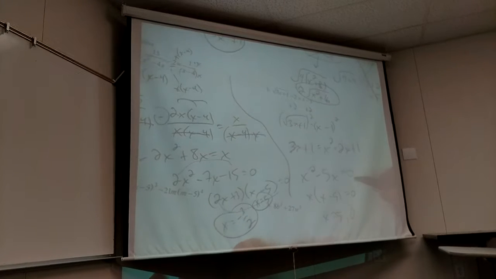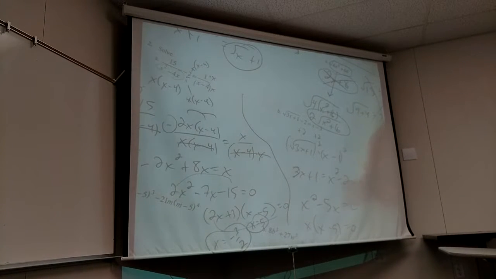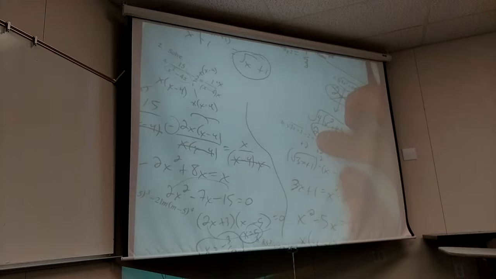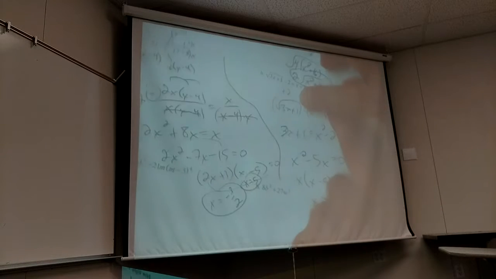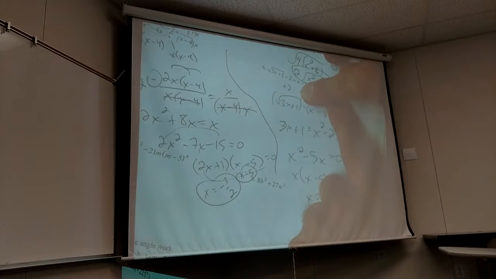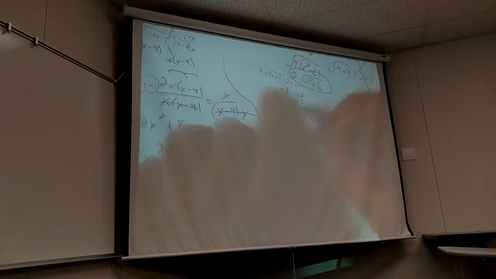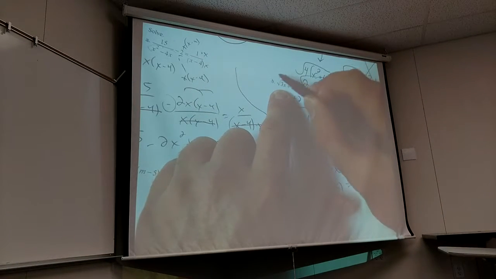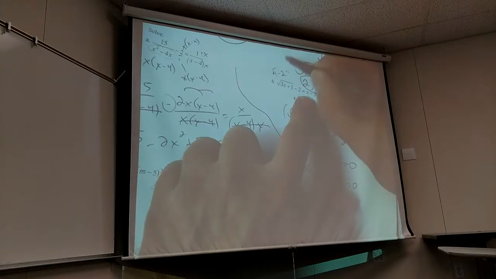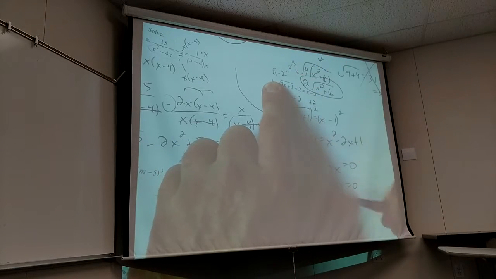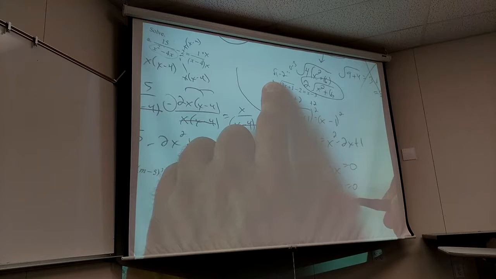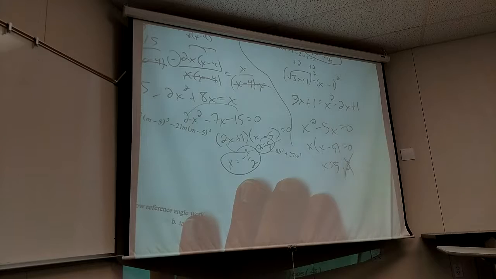Okay. So my point here was, right here, before I took a square root, when I plug a 0 in there, doesn't it say the square root of 1 equals negative 1? So 0 is not an answer, right? Or if you plug it in at the beginning, just plug a 0 in, you get the square root of 1 minus 2 equals 0 minus 3. Is 1 minus 2 equal to 0 minus 3? Is negative 1 equal to negative 3? No. So you've got to throw 0 out.